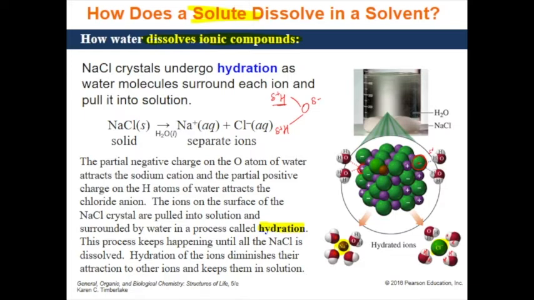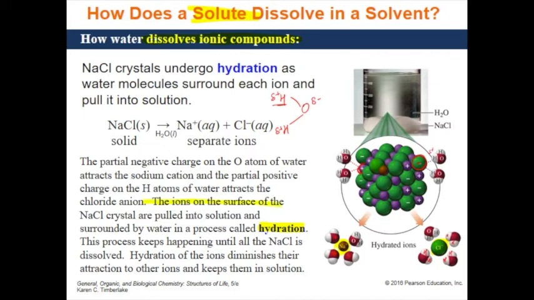So basically we start from the surface of the crystal, and as we go into the crystal, each water molecule interacts with and separates the ions until the crystal is completely dissolved. Each water molecule is pulling each ion away from the crystal and hydrating each of them separately. Once all of these are dissolved, then you don't see the crystal anymore. So that is how an ionic compound dissolves in water.